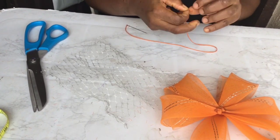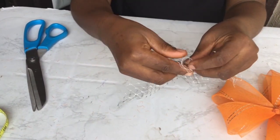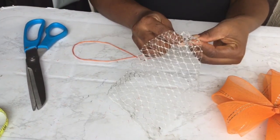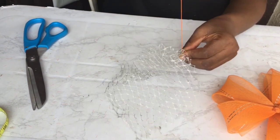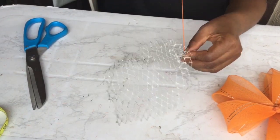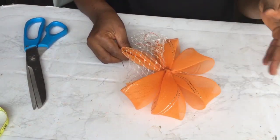Now the next step to our cobweb crinoline fascinator is to take the veil, the fascinator veil, and pleat it like so, like I'm doing it. Then I'm going to sew it together. Now I'm making use of orange thread because I'm going to fix it on the orange crinoline base we have already done. I'm going to put another orange thing on top, so it's going to be hidden. That's why I'm making use of orange. It doesn't matter at this point.